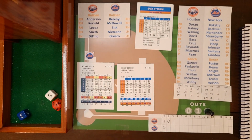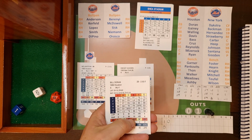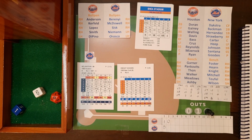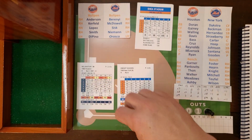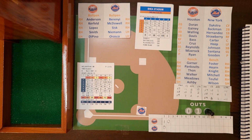Ryan will pitch again. 3-5. And that's a range play at the stadium. So we go to Shea Stadium for a range play. 1-6, that's a ground ball to second. We're checking the range of Bill Doran, which is not very good. It's only a 2, so Dwight Gooden might be able to tie this game. Doran only has to get this as a 1 or a 2, and he can't. So Dwight Gooden, how about that? Dwight Gooden, a 2-out RBI single for Gooden thanks to the failed range play on Bill Doran, and we have a tie game at 1 apiece.